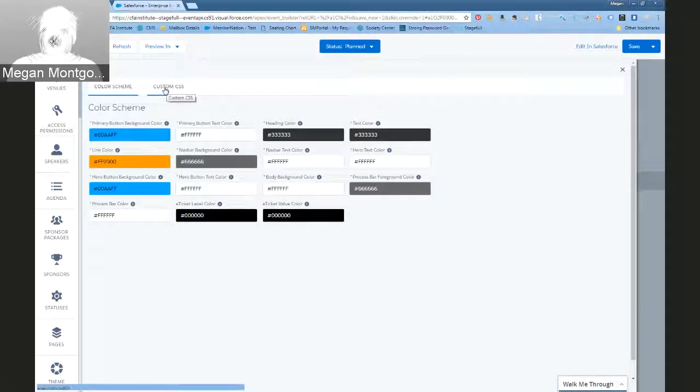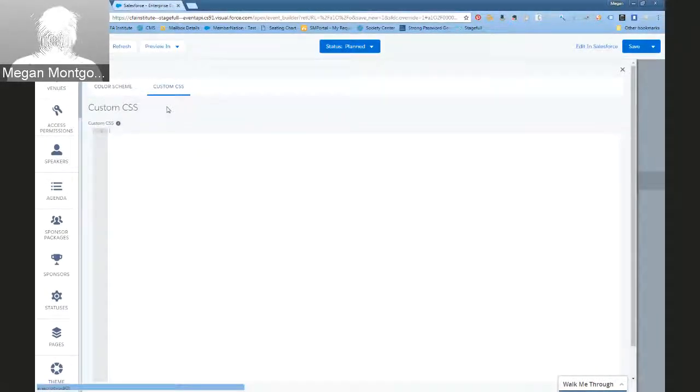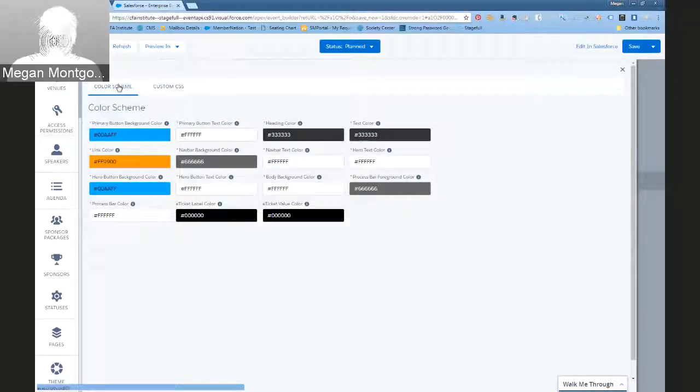The thing that Susan Field here is working on is getting some custom CSS, some coding that can be embedded in here to change the way some of the banner operates. It provides almost like an overlay that makes it easier to see the title there, especially if you have an image in the background that has a lot of contrast, darks to lights, colors and things like that. It makes it easier to see some of the text there. So again, hopefully we'll have some more information for you on that.